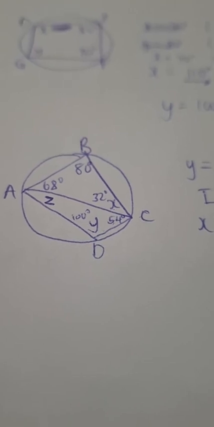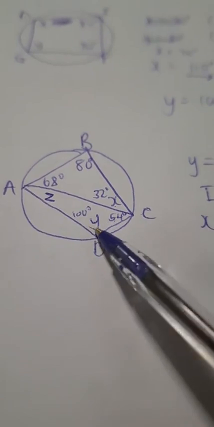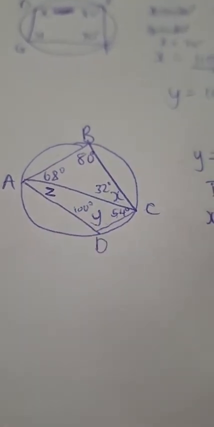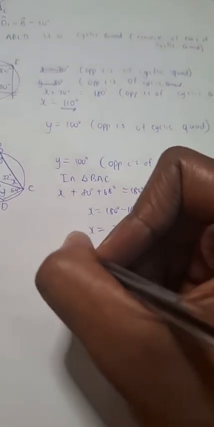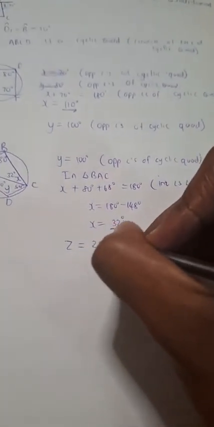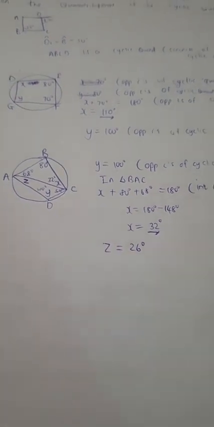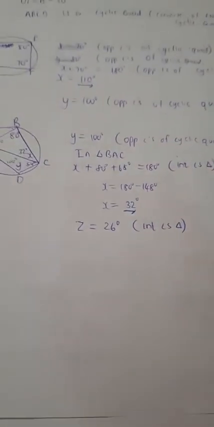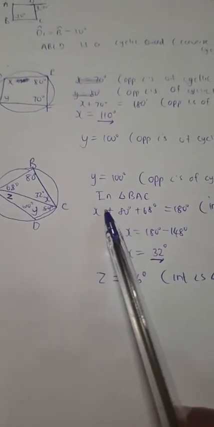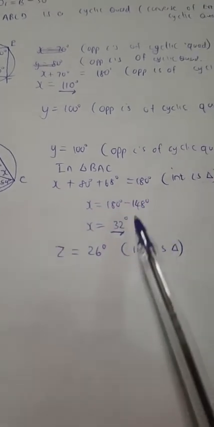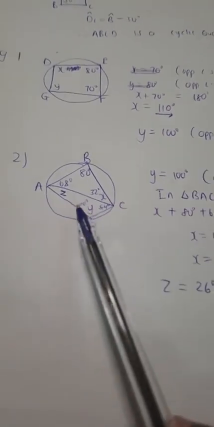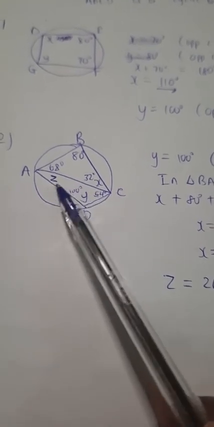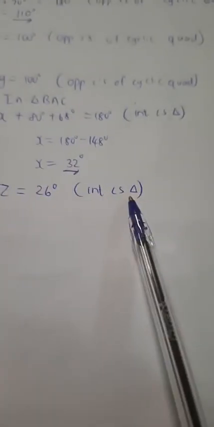What are people thinking? We have Y here, which is 100. We have the 54 degrees. We have Z there. Okay, Real Gift is saying Z is equal to 26 degrees. Guys, you know we can do that. We can just say Z is equal to 26 degrees and then write interior angles of a triangle, or sum of angles in a triangle. Some people insist on writing out the statement equating to 180 and solving. But even if you noticed that it's 100 plus 54, what's missing to get 180? You just say Z is 26 and you write the reason.